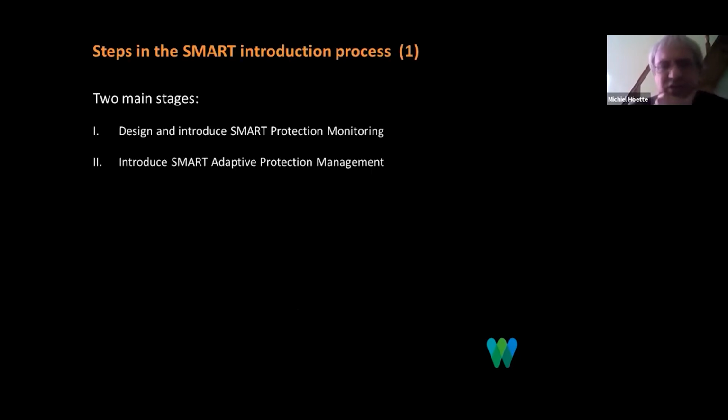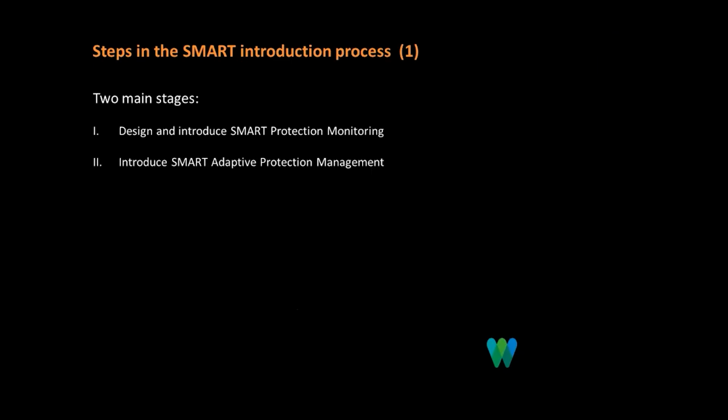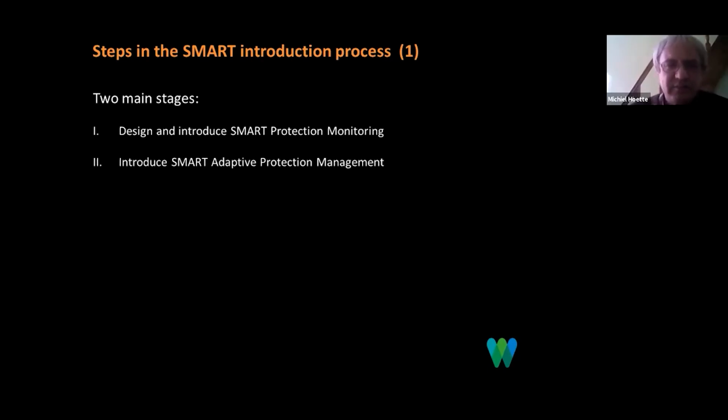I suggest when you introduce SMART to clearly distinguish between two phases in the introduction, and that is first the introduction of SMART as a monitoring system, basically ensuring that on all patrols good quality data is always collected and stored in the database and ready to be analyzed. So that's basically something I suggest you focus on in the beginning. And then not yet carry out the adaptive management components of the process.